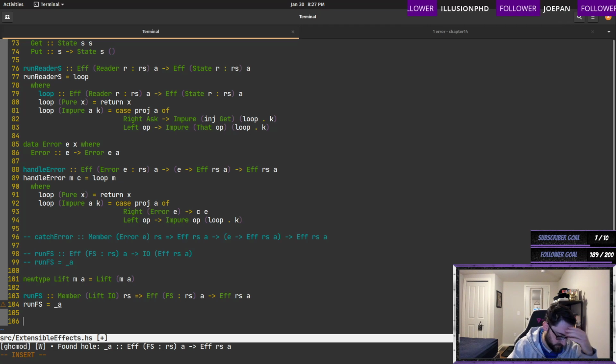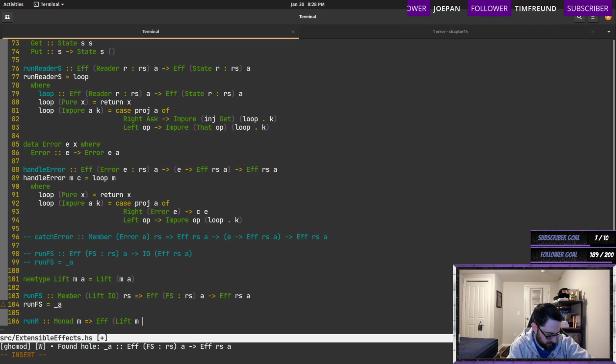In contrast to the case of computations that only used pure effects, the final type of a computation after handling all effects is not F empty list A, but F lift IO cons empty list A. This means that we cannot just extract the final value of a computation with run. We have to execute the monadic actions. We therefore require a different run. So we'll have run M, monad M. I really hope we start using these here in a second. That would be useful.